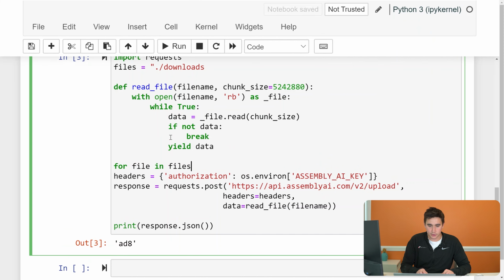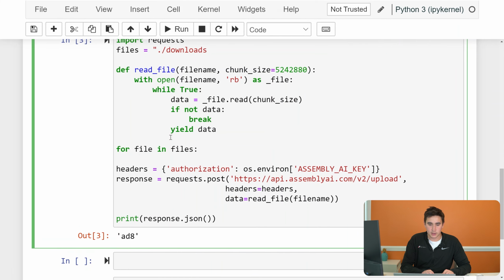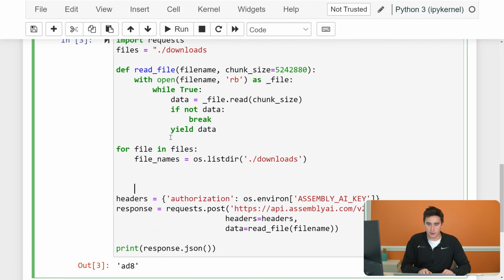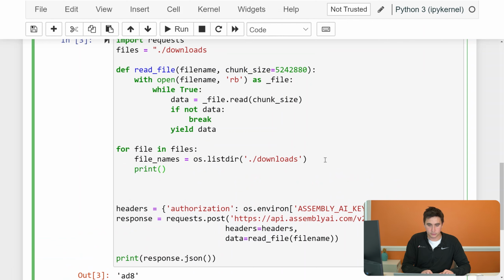And we know it's in the downloads folder, so we can get file names by doing os.listdir of the downloads. And I'm doing a lot right now, but it will make sense in a second. We could quickly, actually let's do this outside of the loop.